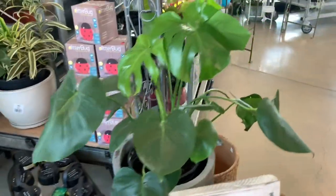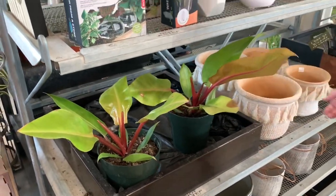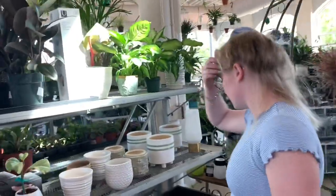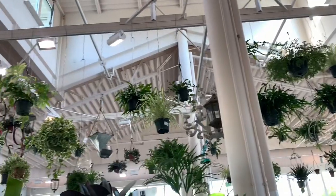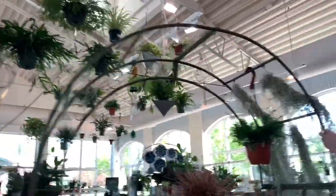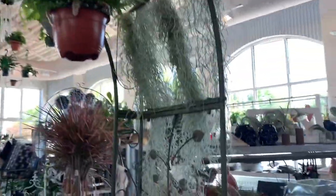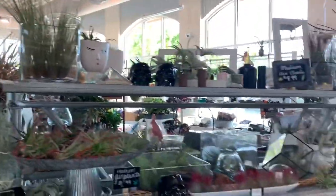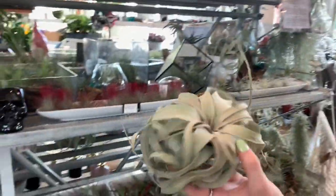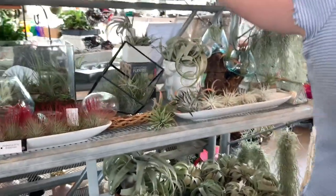Up here we have Prince of Orange at $24.99. Looks like they're rehabbing a Streptocarpus. And up there — look at all of those hanging plants. It's crazy, it could be covered in them if you wanted, depending on how much money you have to spend. So much money. They have like a thousand more air plants. I like these ones a lot — the really curly Xerographicas, that's my favorite. They're just different kinds — I think I like the Xerographica better.